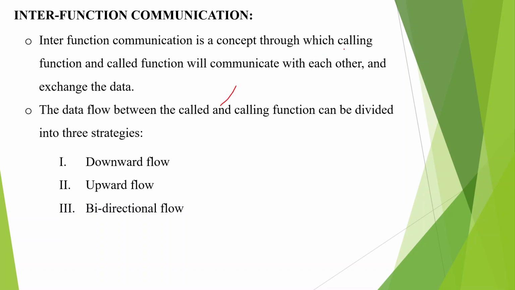Here you can see that one. My function will become the calling function to get the service. Whatever function is providing the service, we call it the called function. Calling function, called function, we already understood. Basically we are calling all our functions from main, so we are calling main as the calling function and all our user defined functions as called functions.